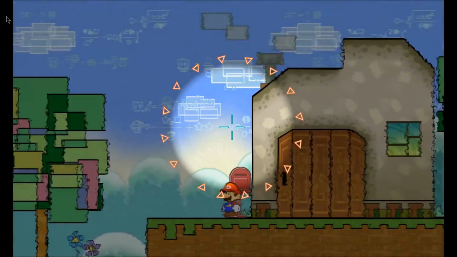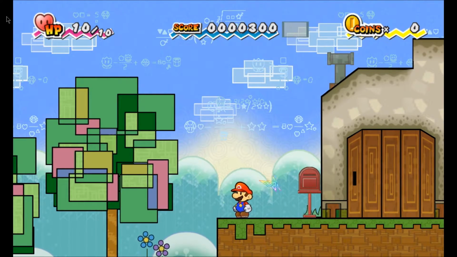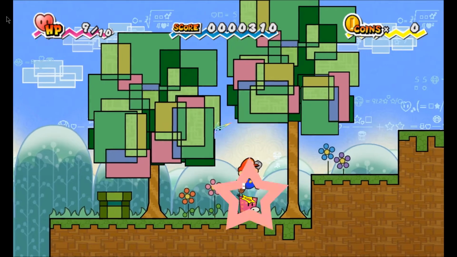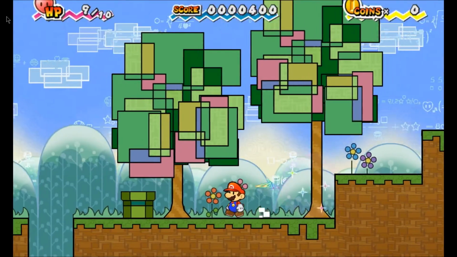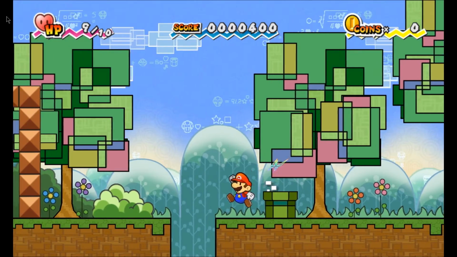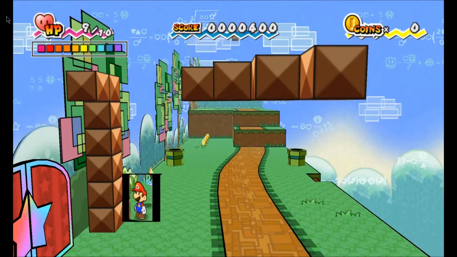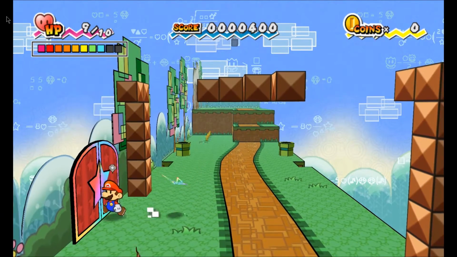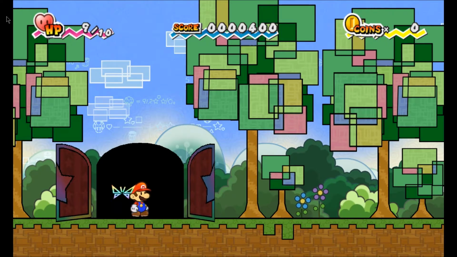So yeah, what you need to do now is head down here and not get hit. There we go. That's how you lose HP in this game. And then what you want to do is head down here, jump over the gap, and head back through here. Flip there. So now we can access this door. Go through here.